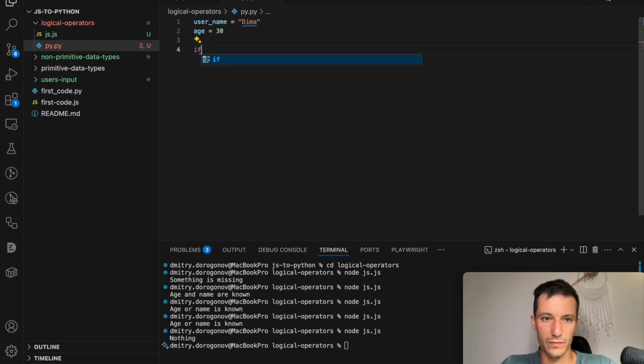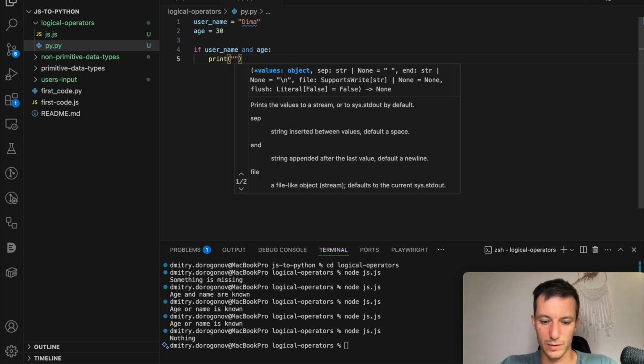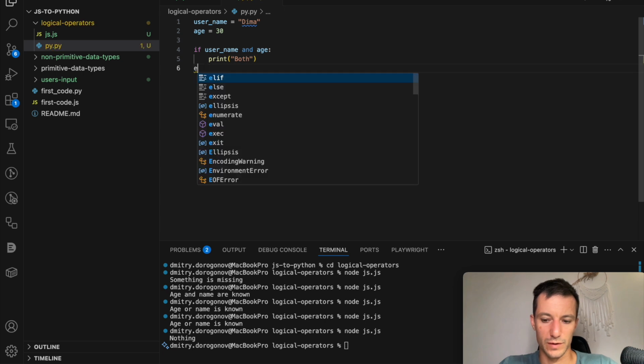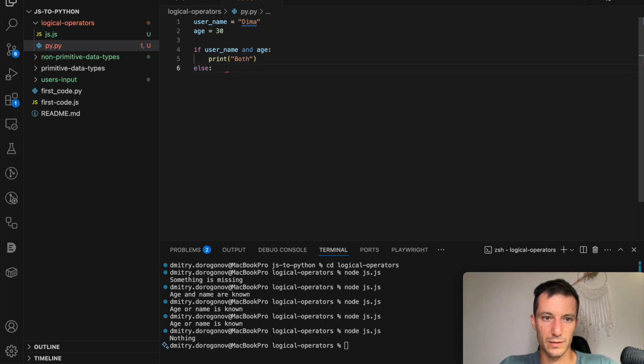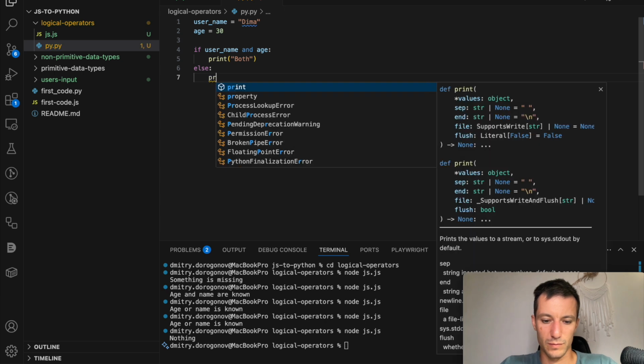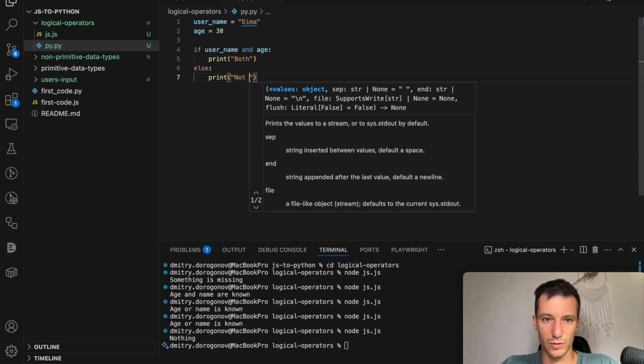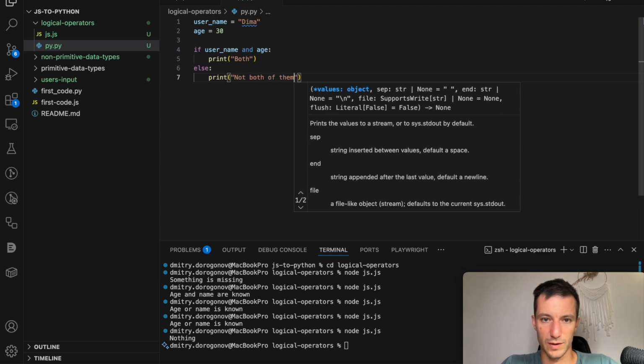Now if username and age, let's start with and, print both exist, or if we say else, print not both of them.